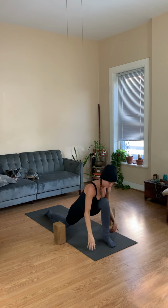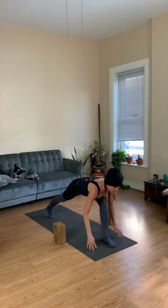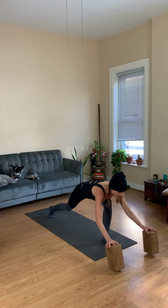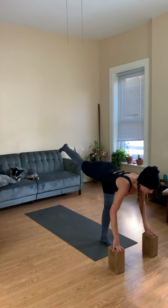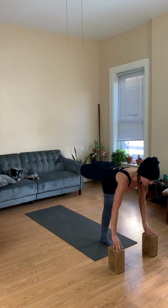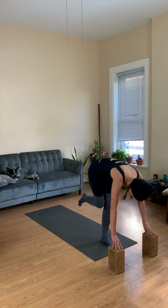Place your hands down. Lift your back knee, find your lunge, inhale. And you can use blocks here as you find this variation of warrior three. So keeping your hands light, whether they're on the floor or the blocks, take a breath in here. And then exhale, pull your knee into your nose.